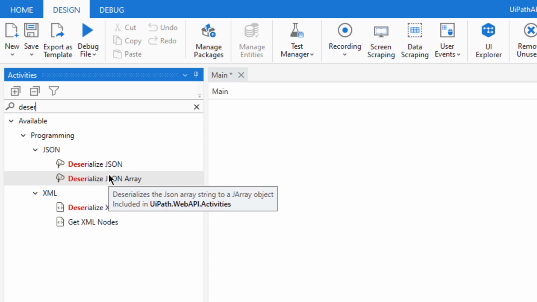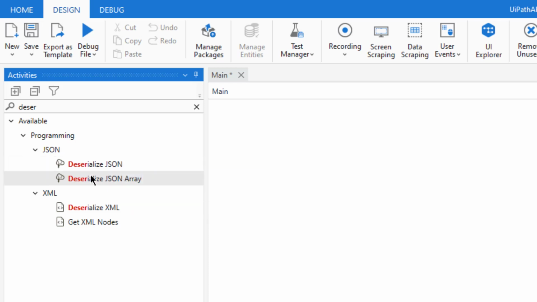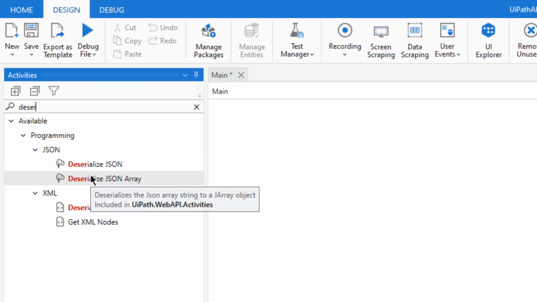How do you choose that? Actually, by looking your result or by looking your web service definition, if the service returns array of something, you should use JSON array, but if your service returns just an object, you can use JSON. I will use Deserialize JSON array here.